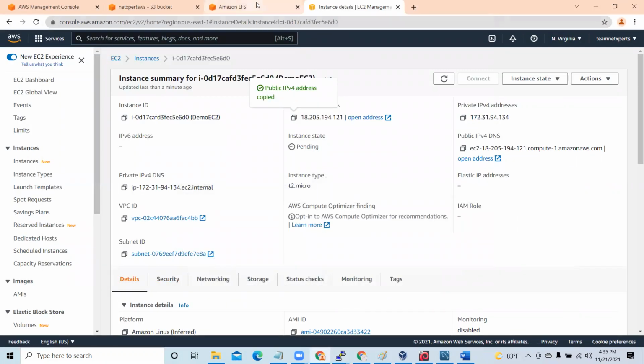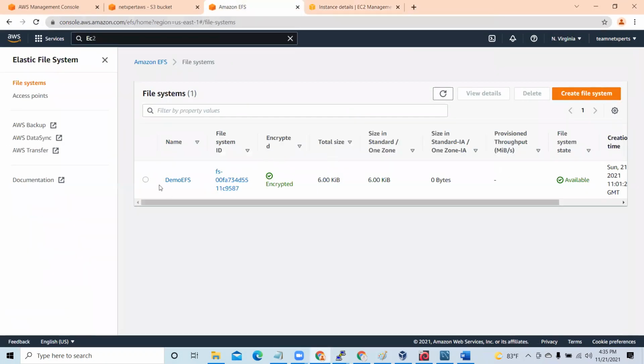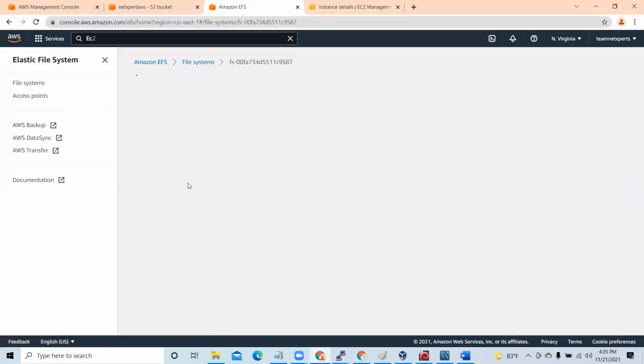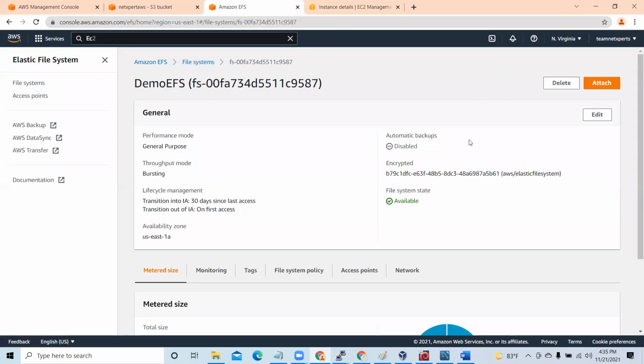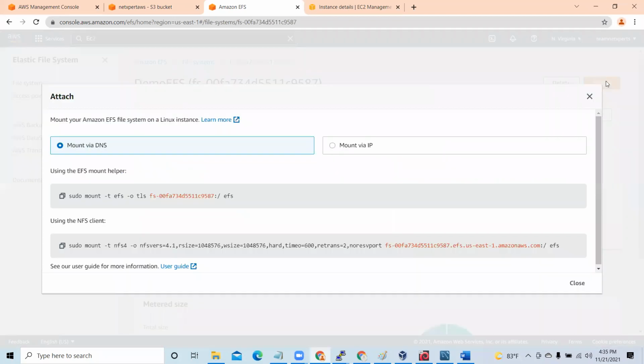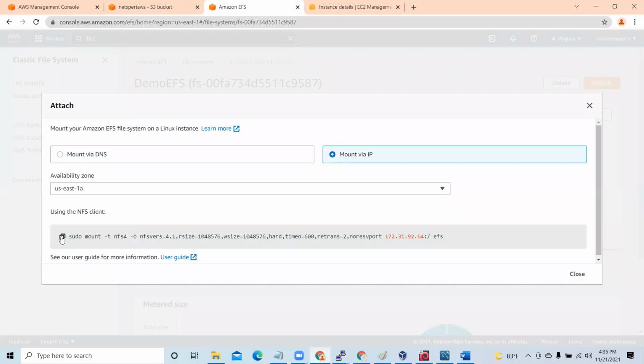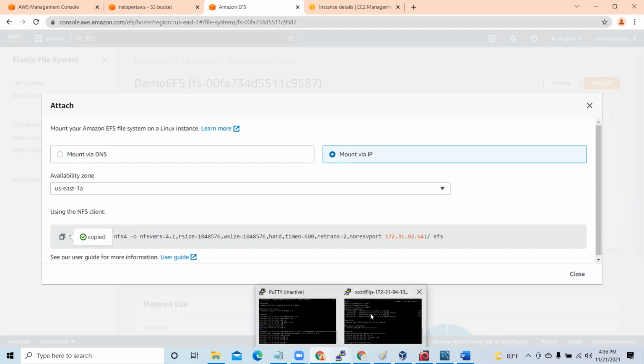Now this EFS is running. Click EFS and click here. Say attach. Just mount using the IP address. Just copy this one. Copy and paste it into your EC2 instance.